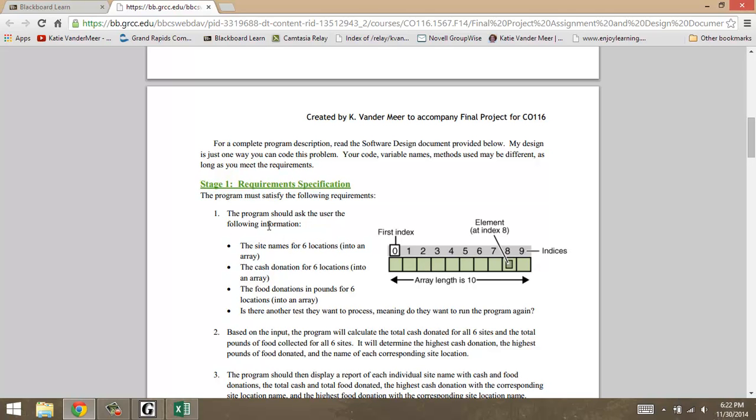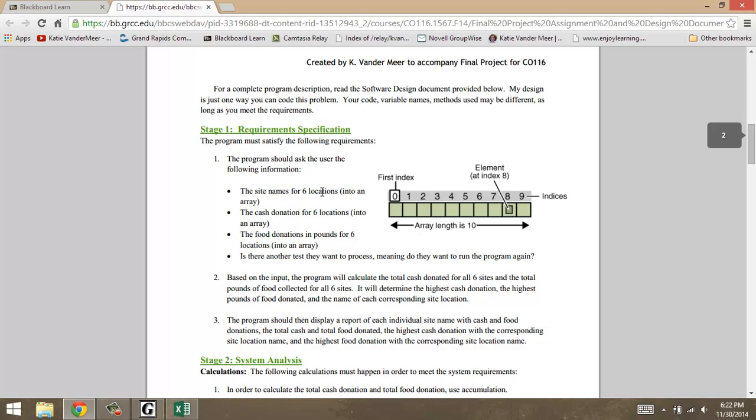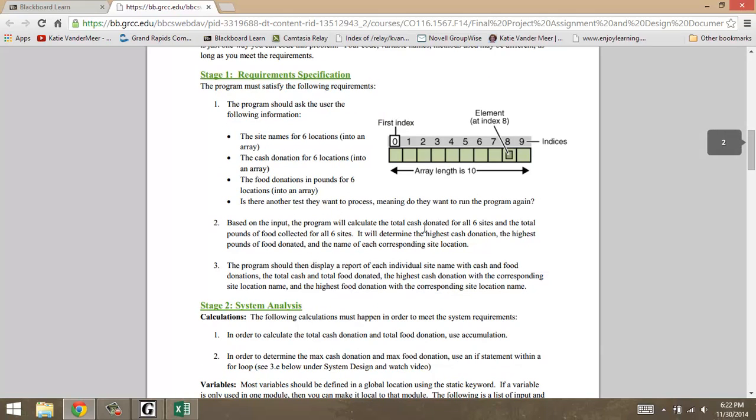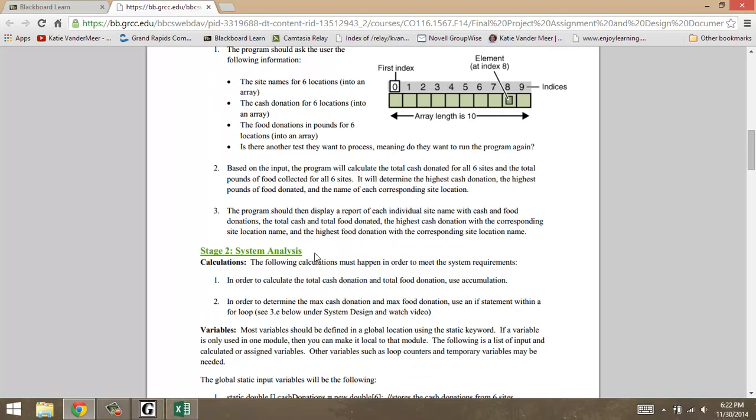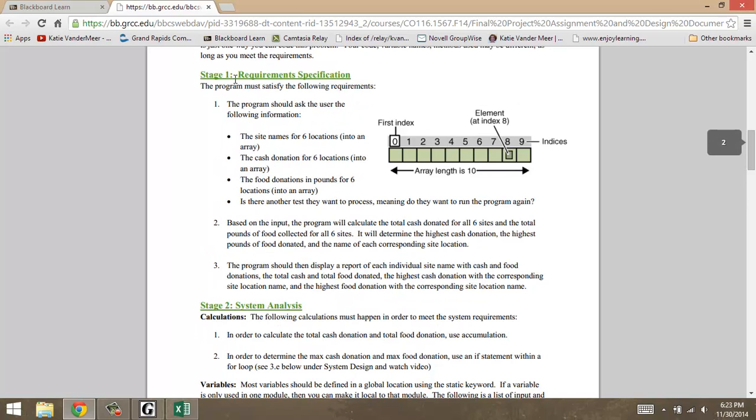So the program should ask the user for the 6 locations, the cash donations, and the food donations, and if they want to run the program multiple times. And then based on their input, it's going to calculate the totals and figure out the highest cash and the highest pounds. And then it'll display a report. So all of this requirement specification does is just lays out what the basic requirements of your program will be.